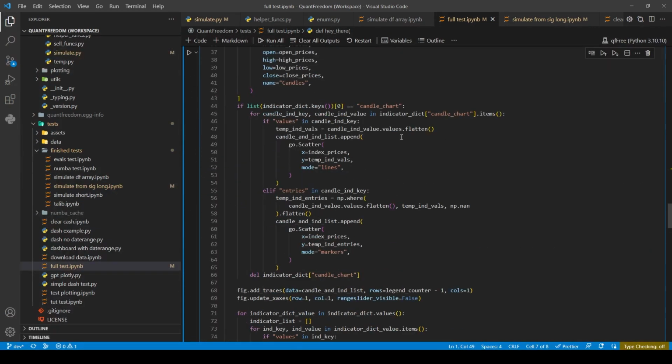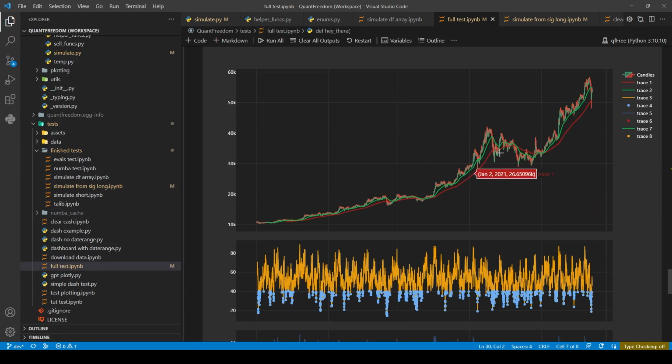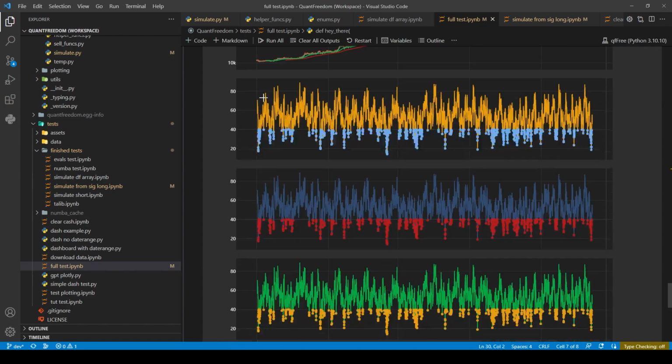I guess I just have to look and see. I mean, this is just gonna look so unbelievably disgusting, with all the stuff everywhere. And then I need to be able to put the legend in the upper left corner.